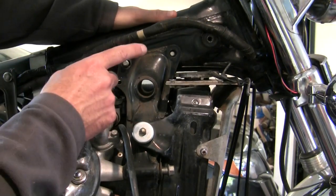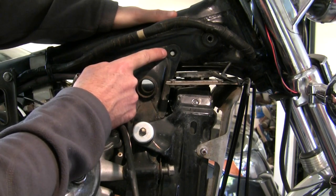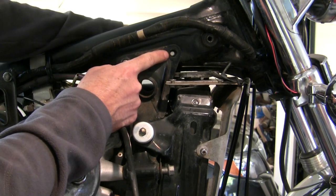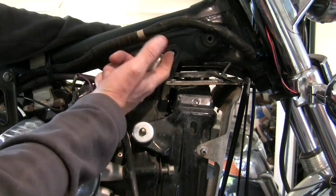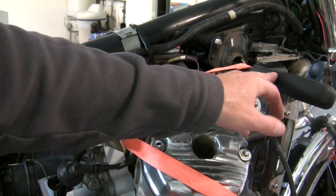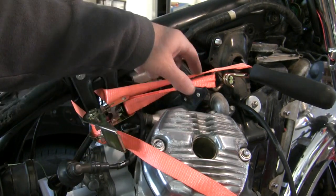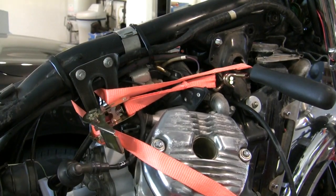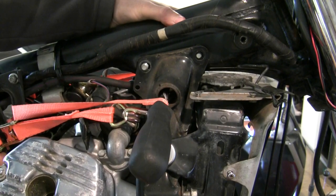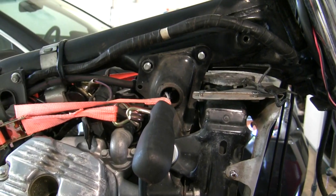I've been sitting here struggling with this for a while, and it's a good time to talk about the temptations. One thing a guy might be tempted to do is put a wrench on the backside of this bolt and start screwing it in because the threads will bite on the engine mount material and start coming through slowly — but we could really damage the threads on our bolt that way. My next attempt: I put a large pry bar through there and wrapped a ratcheting tie-down strap through it. It was not a lot of pressure actually. That did it.